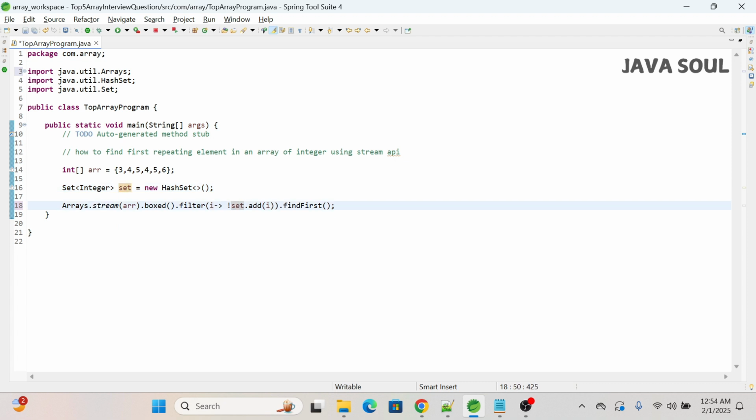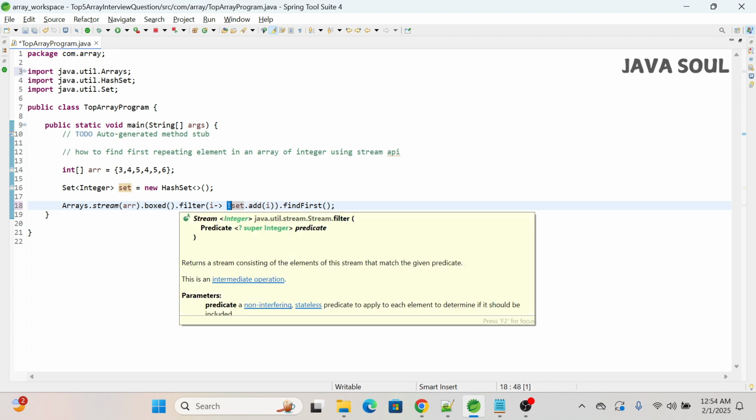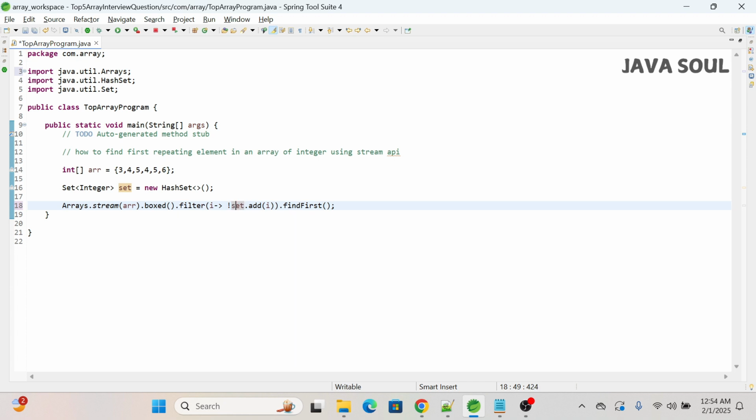But with the negation, it becomes false. So the filter will not return those values. When the value already exists in the set, add returns false, but it becomes true because here I have added a negation. So the filter will return a new stream with those elements which already exist in the set.